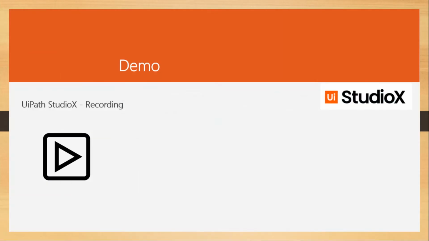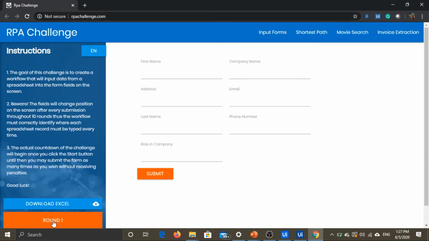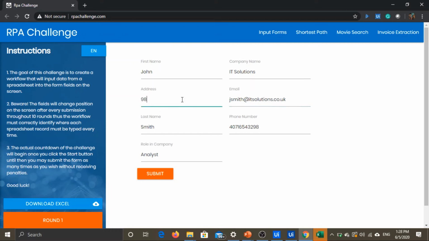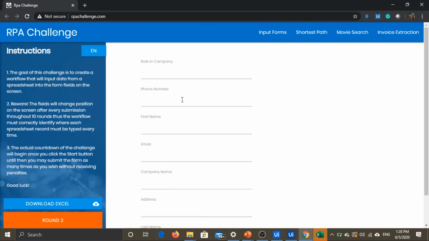Now it should automatically open the web page and navigate to the site. And it has clicked on the start button, and now it should read the data in the Excel file in the background, and it should type in the values based on the values in the Excel file. As you see, while it types, it clicks on the text field using the mouse pointer, and let's see whether it clicks on the button. Yes, it clicked on the button without the mouse pointer moving.